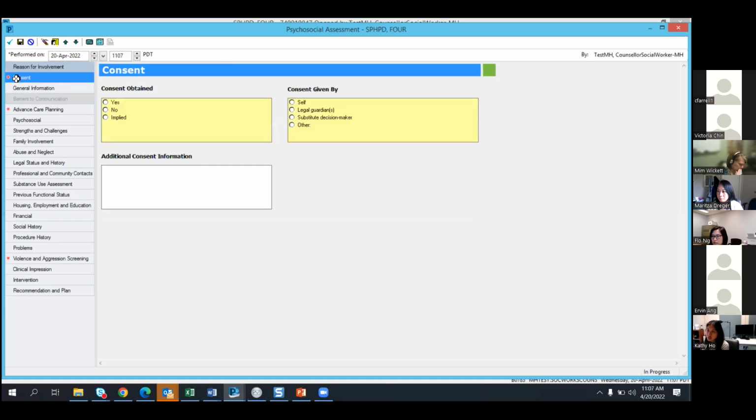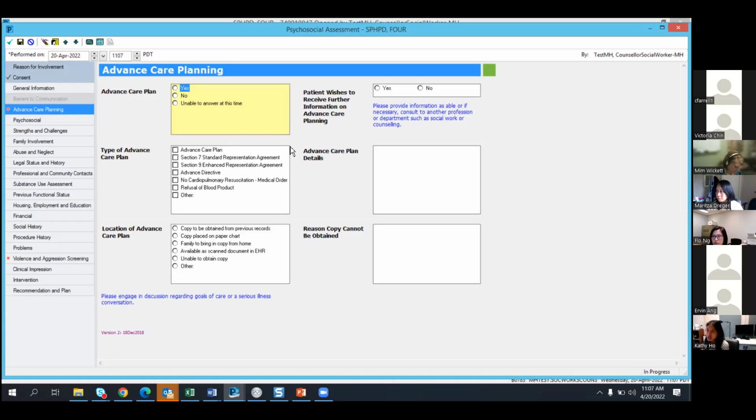Only the ones with the star and yellow fields are the ones that are mandatory. So you'll notice, for example, here, consent details are mandatory because of practice standards governed by our colleges. So that's here. And this advanced care plan field is here. And you can click unable to answer at this time if that's not something you have available to you.